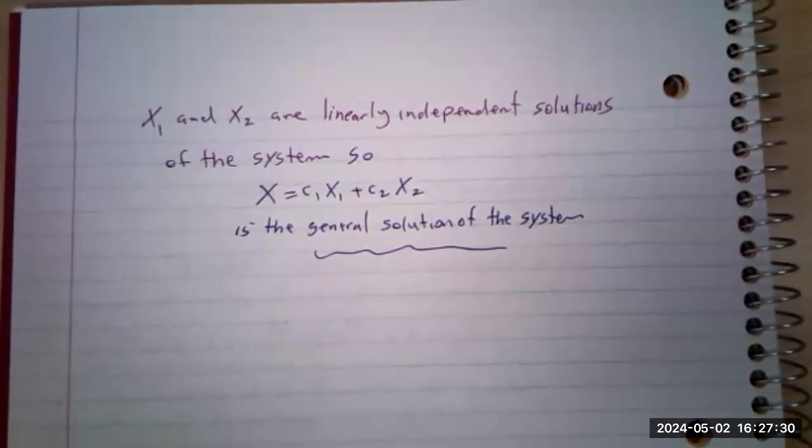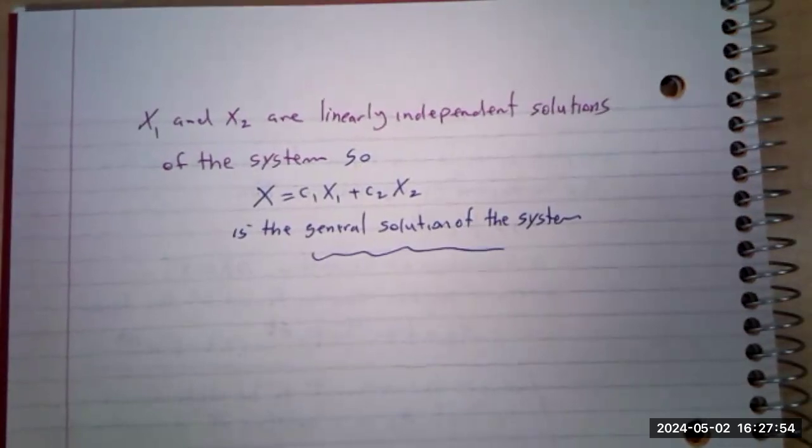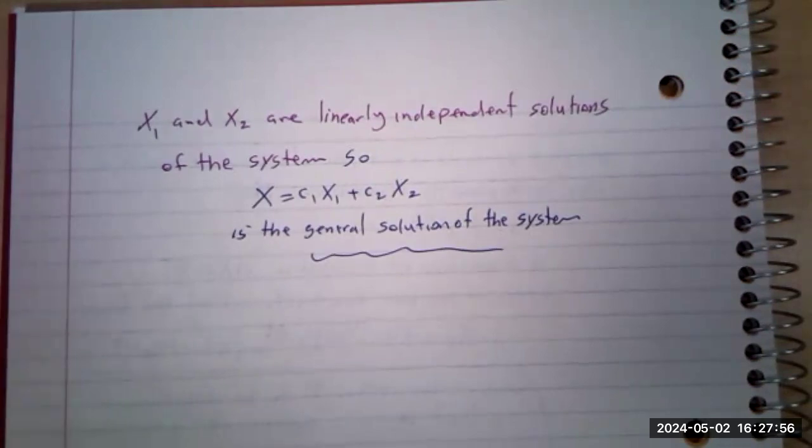Any question? Yes. So in Zika's class, he uses lambda I minus A. Does it matter which one you use? Yeah, it's the same thing. In my notes, in fact, it's that one. You can multiply both sides by minus 1. You want to be consistent with the way we write the matrices. That's why we go with A minus lambda I. Lambda I minus A, both of them work. Okay, so there you are.